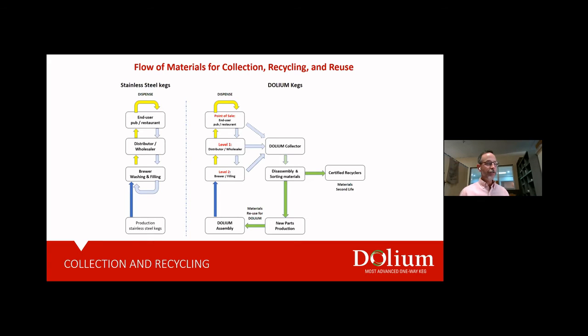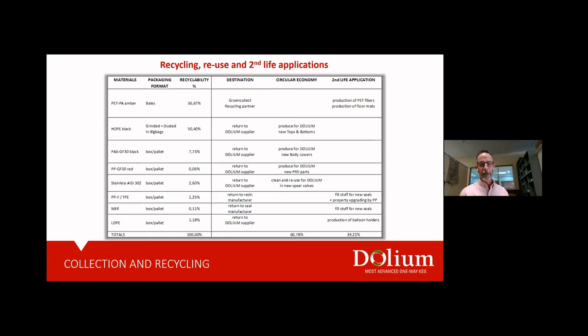So this is live in the UK. Again, I would say it is in the early stages of its ramp up. We're excited to be able to offer this service to customers in the UK. And as I mentioned before, let's call it the reuse of our materials. I had talked about verified second life applications for our keg, and you can see here, also available on our website, where we're quite transparent about what we can use ourselves and what is being used for other second life applications.